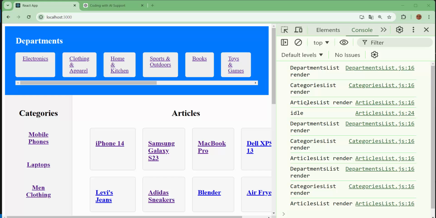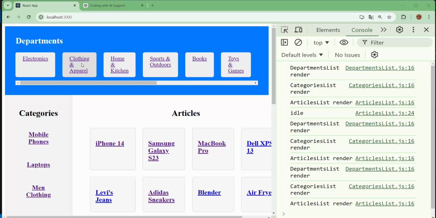After the component is mounted, useEffect is called, which calls fetch data. And fetch data means a pending type action and a fulfilled type action. That is 2 renderings: initial, then pending, then fulfilled. So it is 3 renderings for every component, and we see the 3 lists: department, category, articles.